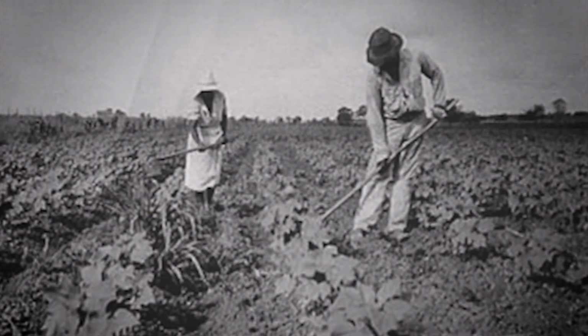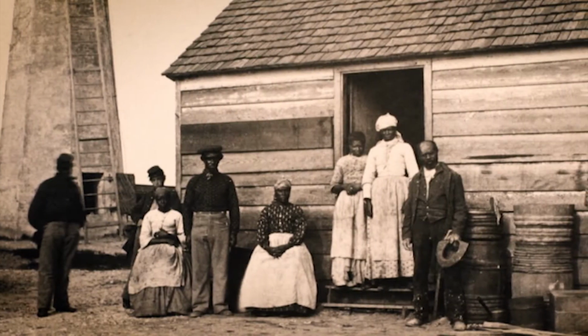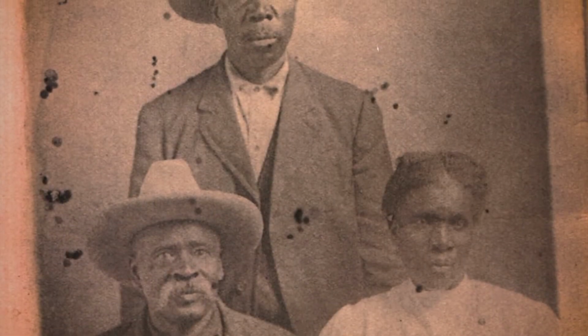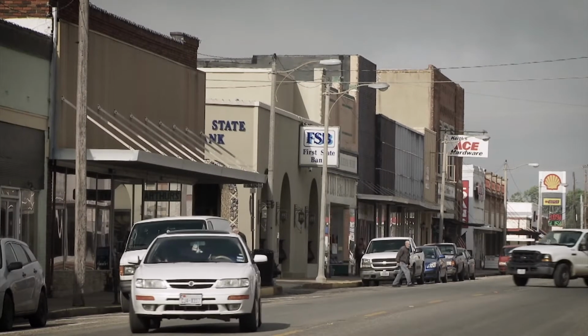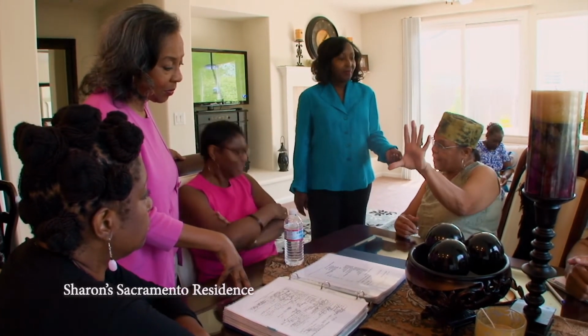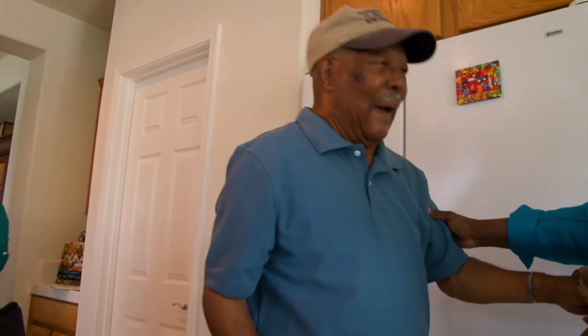African American farmers would be the backbone of Marlin's community. Slave owner Churchill Jones had been ordered to give land to his formerly enslaved workers as a condition of his return to citizenship in the United States after the Civil War. That land remained in the families for generations. For most families of Marlin, their roots can be traced back to when the city was established. Milton Scruggs left Marlin more than 60 years ago. Now living in Sacramento, he remembers what life was like in those days that used to be.